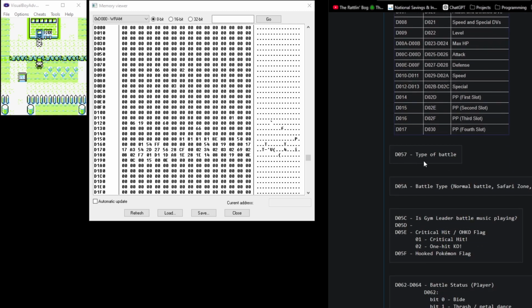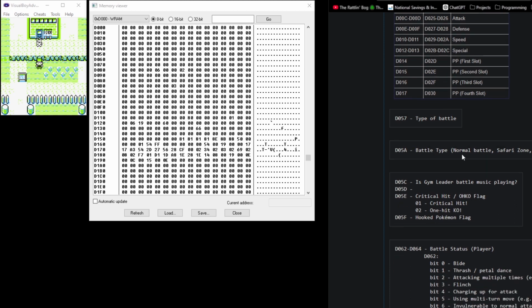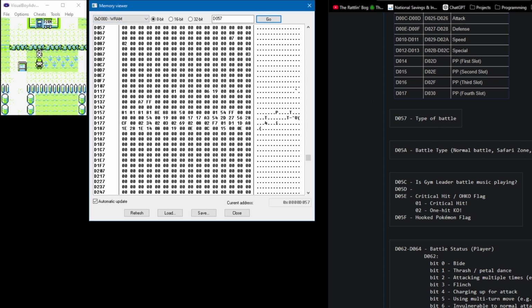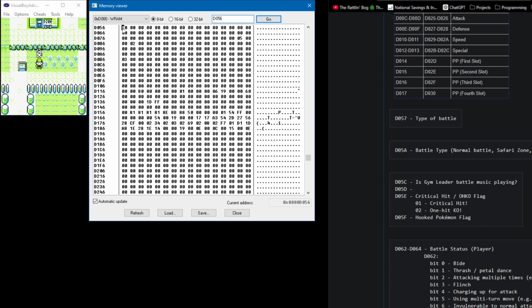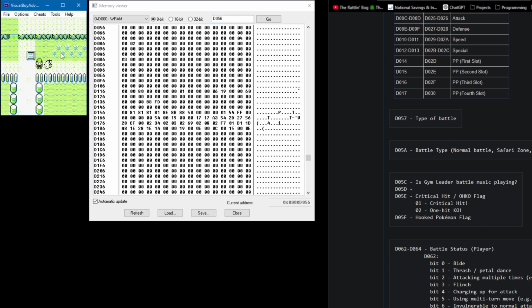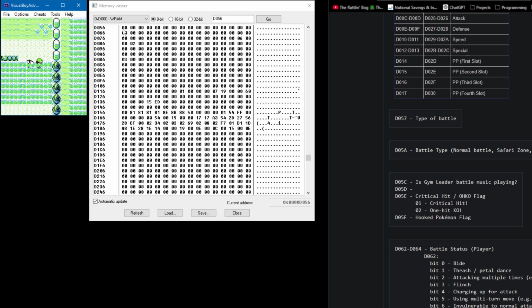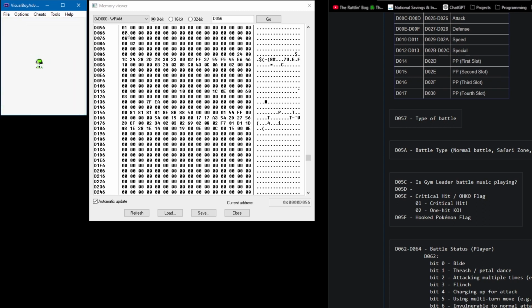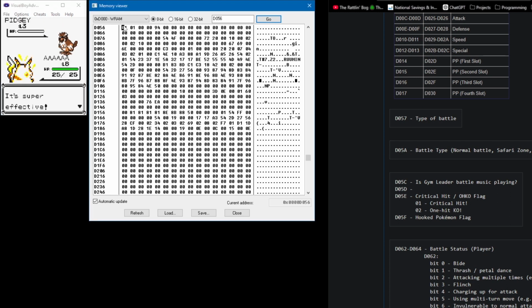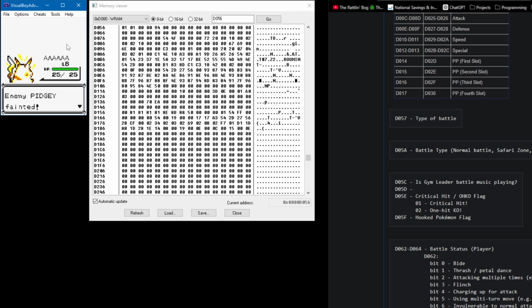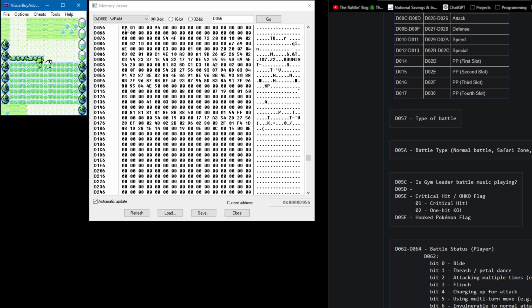We get D057, type of battle, the battle type, so it's a normal battle, for example. Let's have a look what this does first, because I haven't actually seen this yet. D057, it's this one here. It's not 057, it's 056 because Pokemon Yellow is off by minus one. Let's go fight a kite. So again, we're hoping. Oh, 1! It becomes 1 during a fight. Okay, but anyway, 1, whatever that means. Oh, it goes to 0!